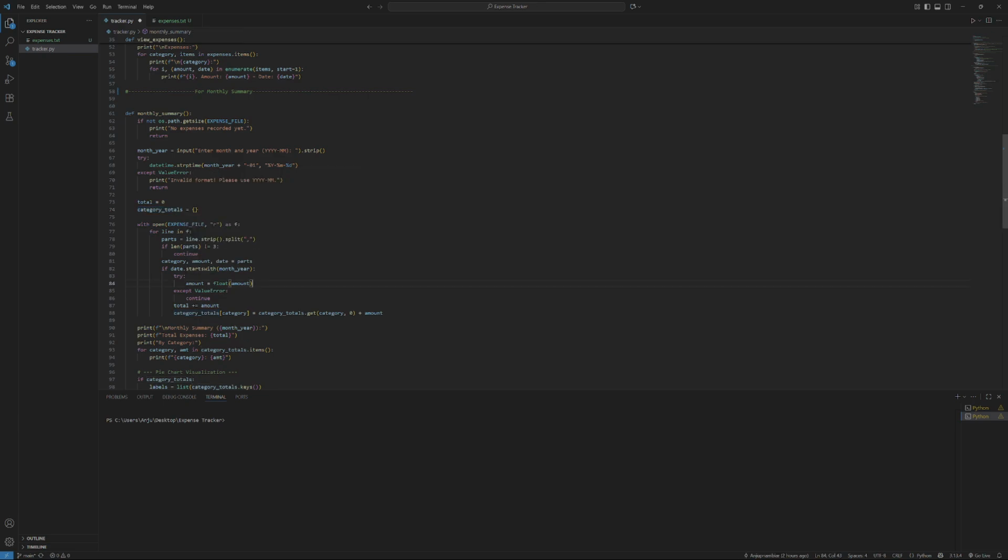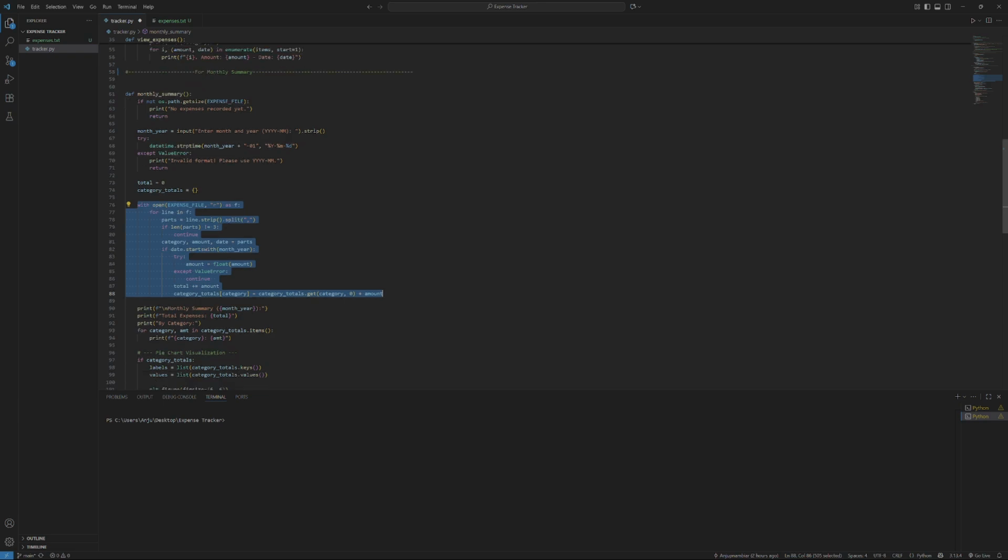Next, with open(expense_file, "r") as f, what we are doing is it reads the file line by line and checks if the date matches the given month, converts the amount to float and adds it to total and category_totals.